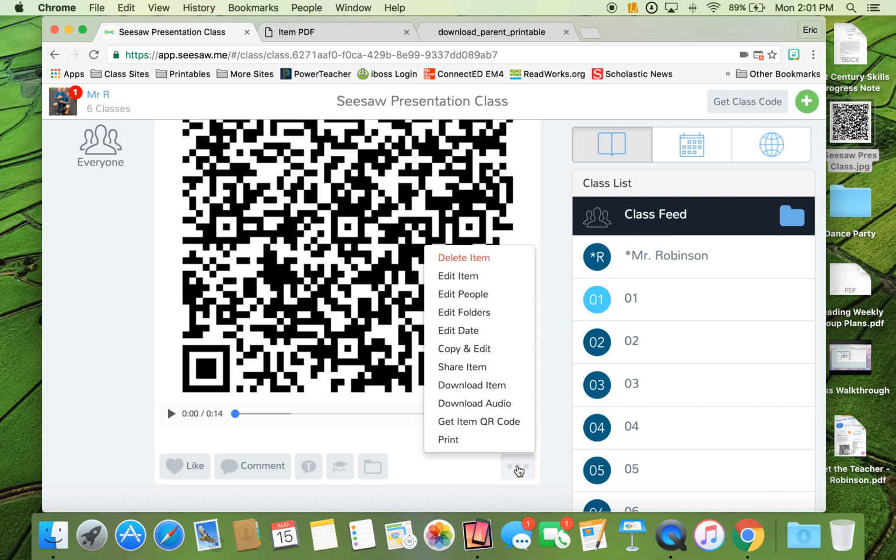Okay, so again, just to review, you can print out or get the QR code. I've even seen teachers that got the QR code and then had kids do an artwork of themselves next to it or made a poster. Another important one here is copy and edit. If you want to send something out to everybody, they make a copy and then they change it. And then editing the item to fix mistakes that maybe kids made, like wrong folder or wrong whatever it was. You can change that here. And finally, deleting the item.